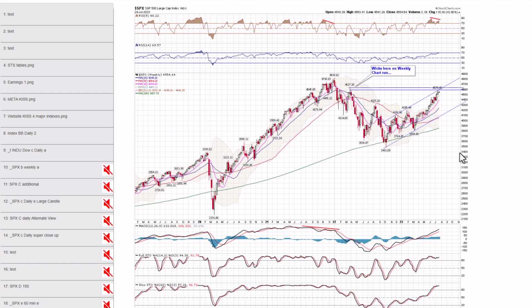Next, moving on to the S&P charts, chart number 10. Here's the weekly view of the S&P. Again, we're at the top of this channel, and you can see above another potential resistance level. So we'll see what the market does in there. One thing I want to point out, guys, while we do have a little RSI divergence up here, there is no MACD divergence. And remember, when we were quite bearish going into late 2021 and early 2022, we had MACD divergence back then. We don't have it here. So what this could be telling us is that we get a pullback maybe this fall, but it forms a higher low and then rallies again.